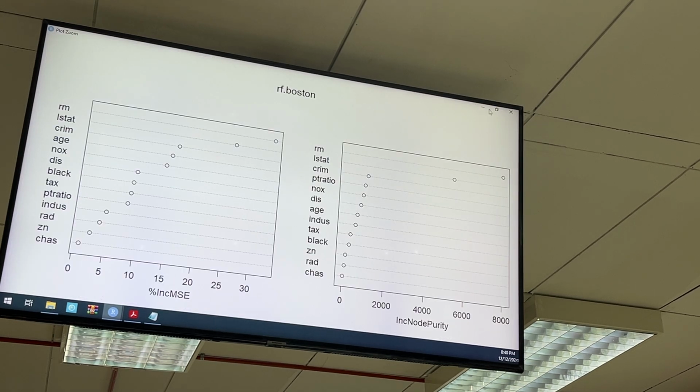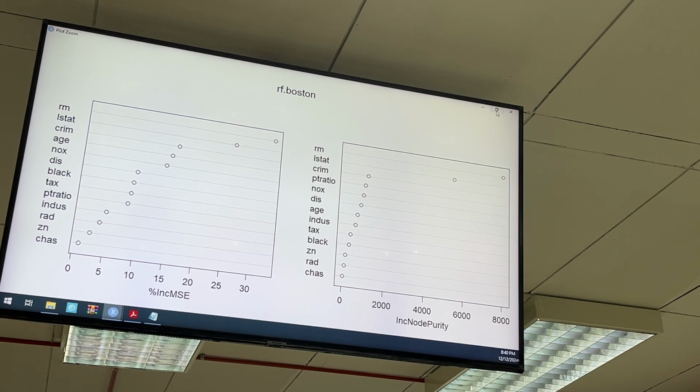This will show the variable importance. You can look at the lecture notes, but I just want to show you a bit. The most important variable, whether you use the MSE or the node purity, is not so much different.